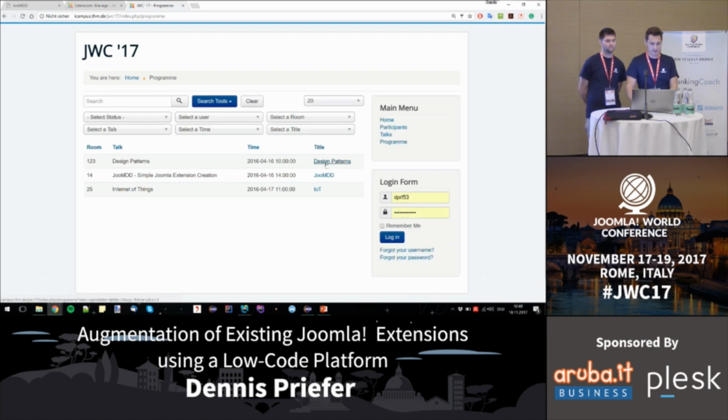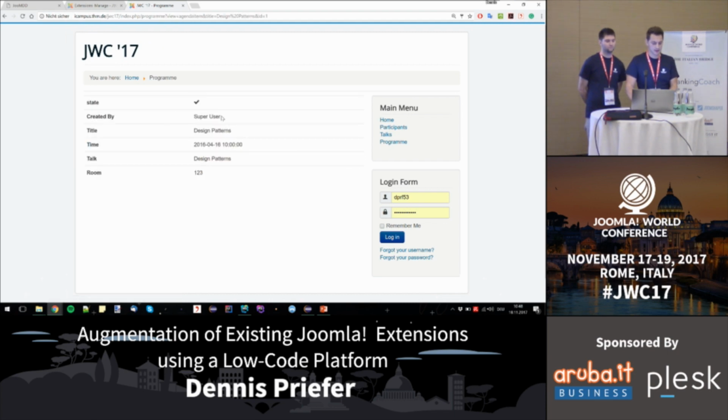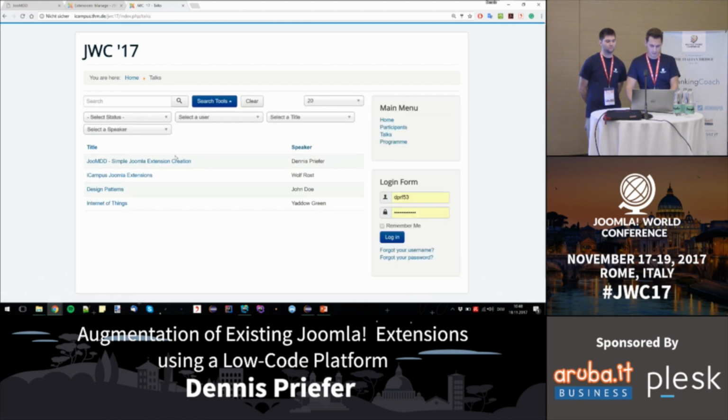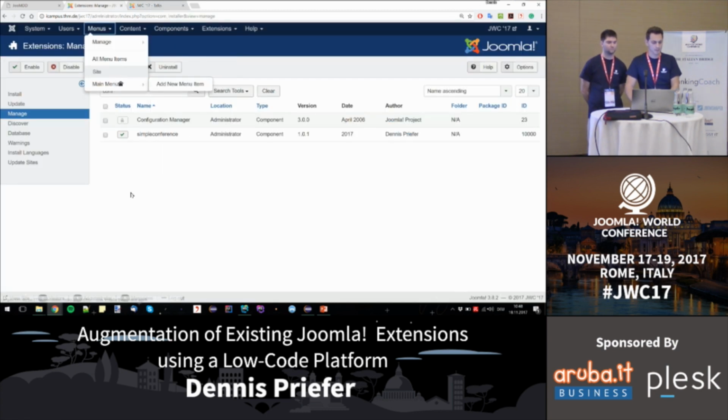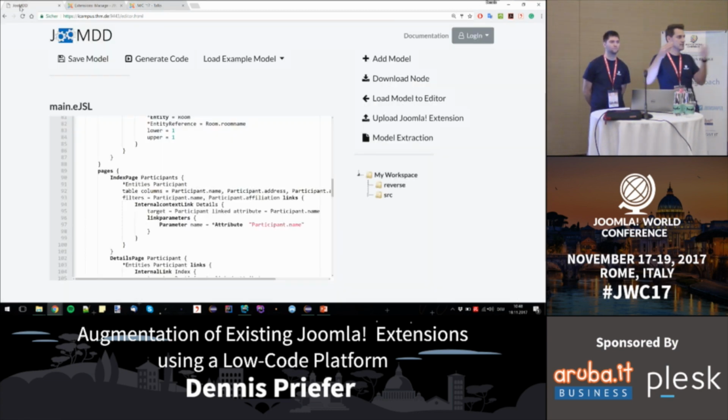That's what we have here at the program. The program has the title of the talks in there as a reference, and then you see here, okay, this is the title of the talk, but it's referenced to the program, and so on. Or the talks have, okay, the speaker is not referenced here, but I think in the back end. But it's working, because it depends on the reference. You are able to create references from each entity to another one. The speaker has multiple presentations during a conference. Yeah, that's of course possible. You can create 1 to n and m to n.